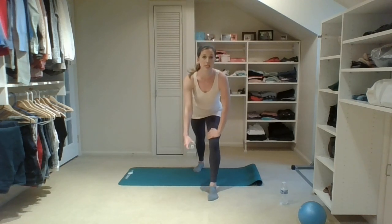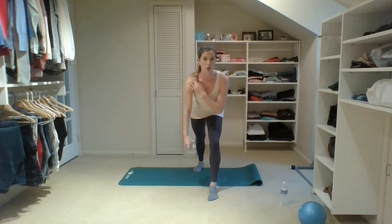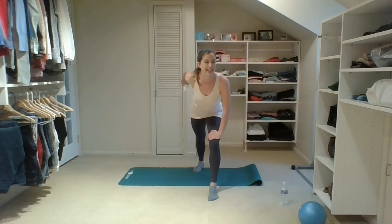All right, we're gonna step our left leg forward. I have that weight in my right hand. Left hand comes to that left quad. Stretch that right arm back, back, back. Good. That arm is nice and straight. Shoulders and hips are square to the floor. Back, back, back. Now let's pulse it back there. Go. Back, back.